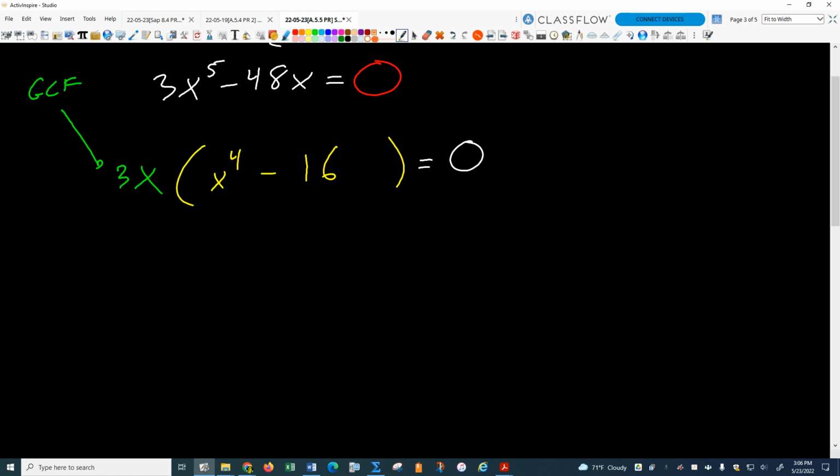Think about the strategy here. It's all based on the number of terms in the polynomial. We have a 2-term polynomial factor, the yellow factor. So 2 terms or binomial factor always uses our patterns. We've only got 3 patterns. Difference of squares, difference of cubes, and sum of cubes, right? Sum of squares is not a pattern. So the only one this could fit is difference of squares, right?